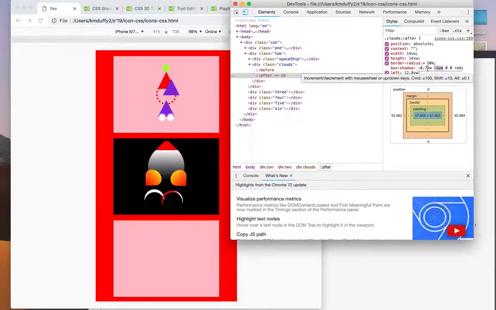And okay. Maybe we want to make it kind of smaller. Right. And we'll do some top here.